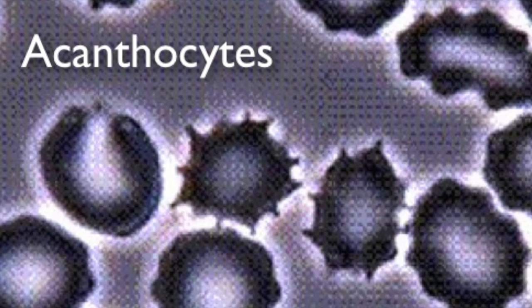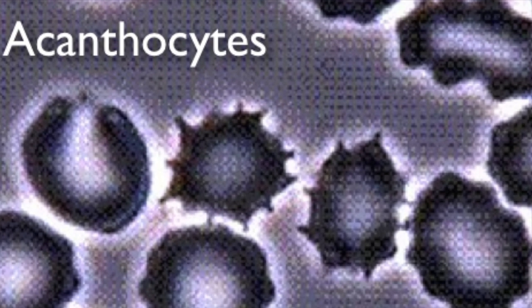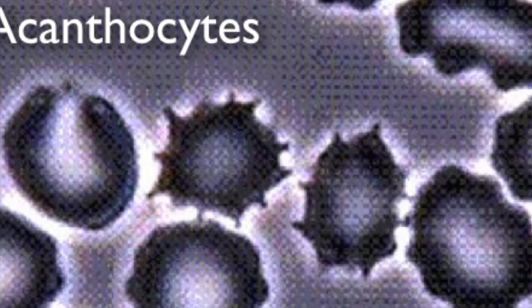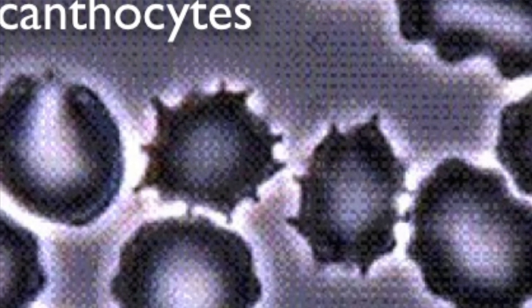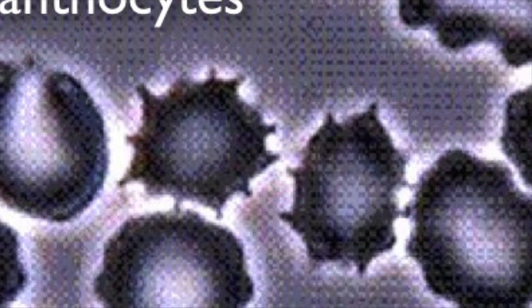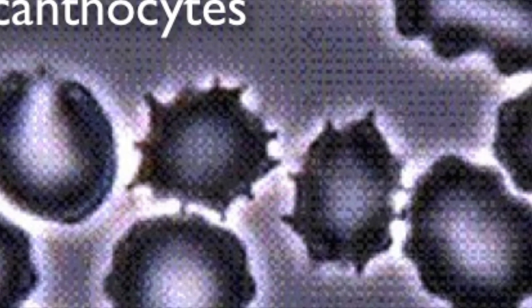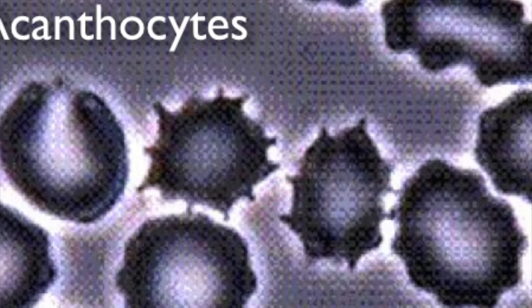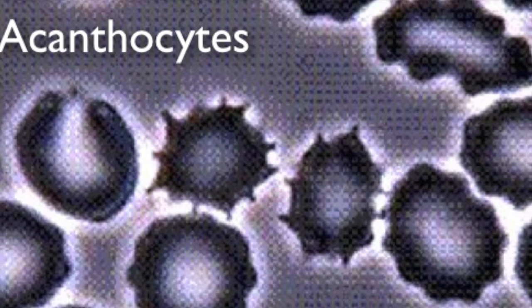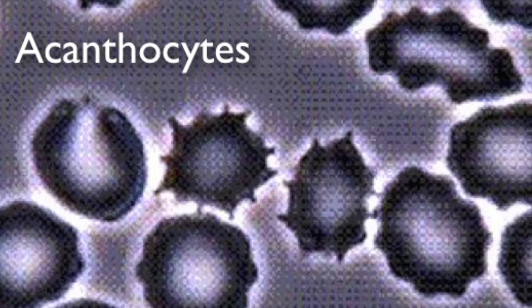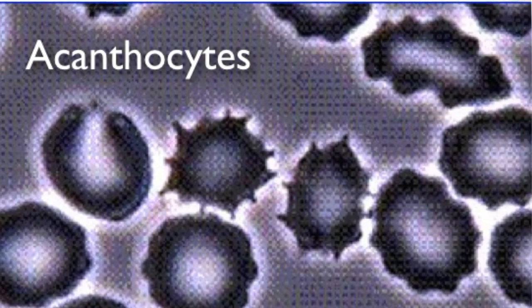Acanthocytes have only a few spicules of varying size that project from the cell surface at irregular intervals. The shape of these cells is thought to be related to changes in the organization of the cell membrane components. In acanthocytes, this is often due to a defect in the lipid or protein composition of the red blood cell membrane. The presence of chorea or neuropsychiatric disturbances associated with elevated creatine kinase levels, epilepsy, and hyporeflexia suggests the presence of acanthocytes.